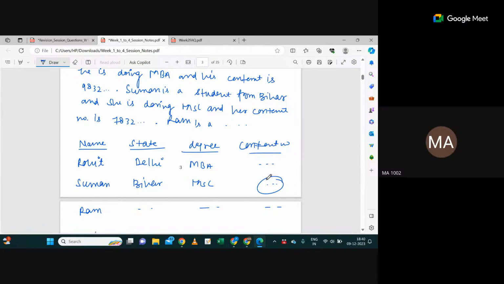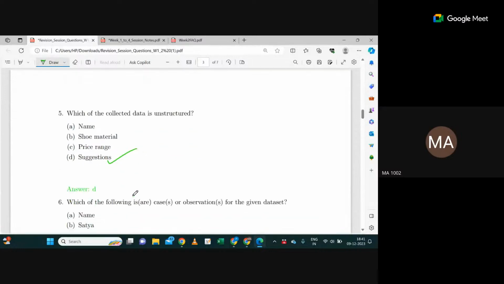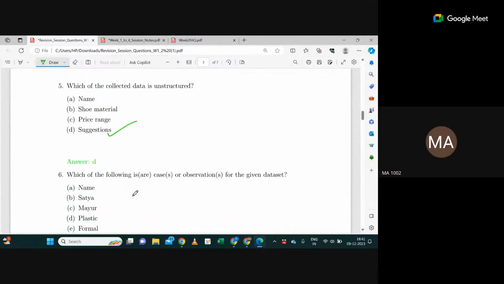Now from here, you can easily search the information, right? You can simply tell me the contact number of Suman, right? Yes or no? So now you can see this data is in a standard, predefined format. Yes or no? So this type of data you can consider as a structured data set. Is this clear? Yeah. Okay. So the earlier one is the unstructured data.